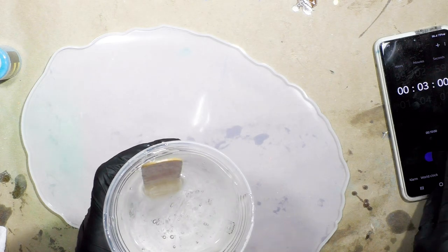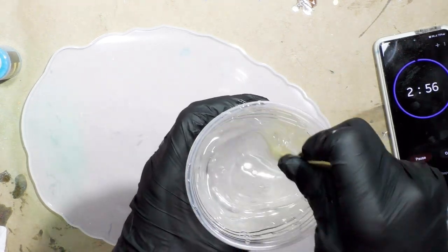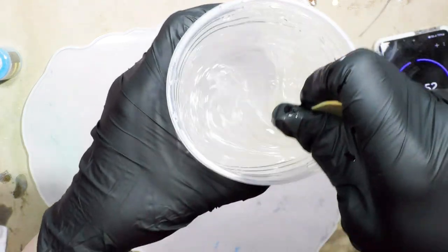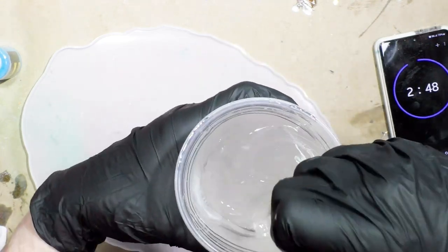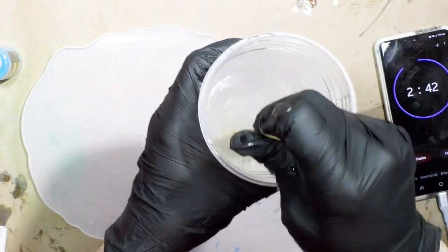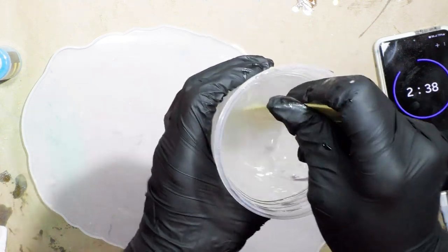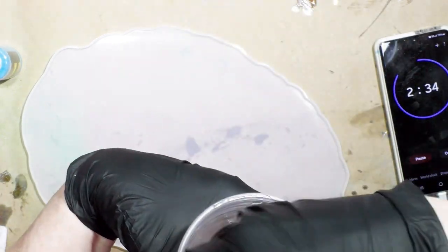And starting the timer at 3 minutes. This only takes 3 minutes to mix, and it's very thick. You see how thick this is? It's like really thick corn syrup that's sat maybe and gotten cool, and it's super thick. It gets a little bit easier to mix as time goes by, but it's super thick. So you have to work with it really fast. So I'm gonna speed up the rest of the time here.